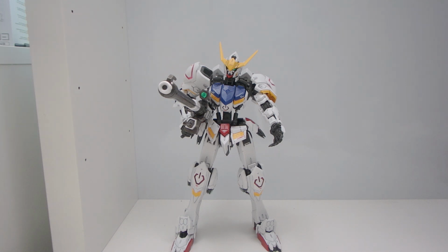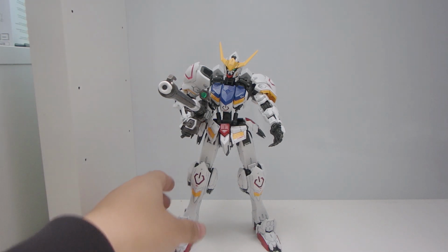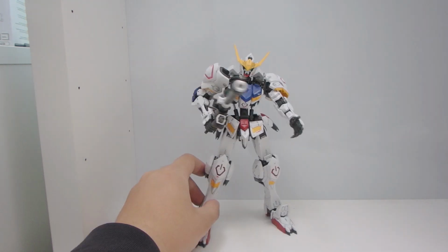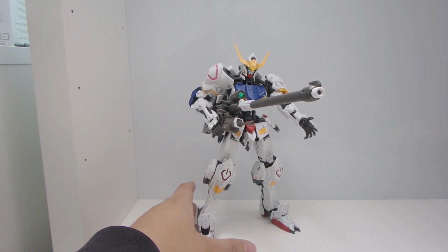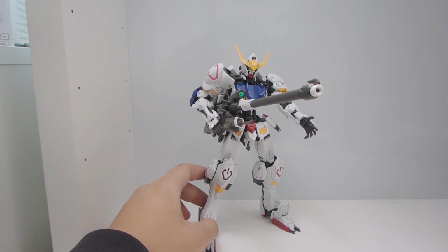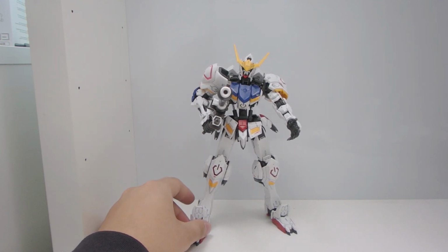But anyways, the finickiness of this thing is not enough to warrant it a 7 out of 10, because this thing looks amazing, it plays amazingly, and most important of all, it's just a great Master Grade in my opinion. So that's about it. I would definitely recommend you guys to get your own Gundam Barbatos, because isn't this thing just one of the best among the Barbatos kits out there?